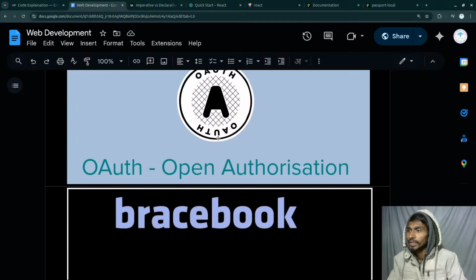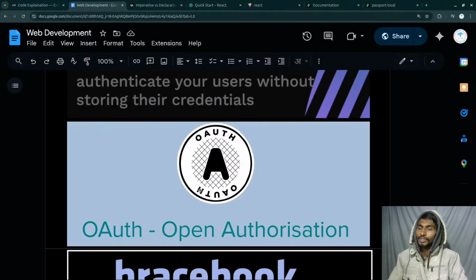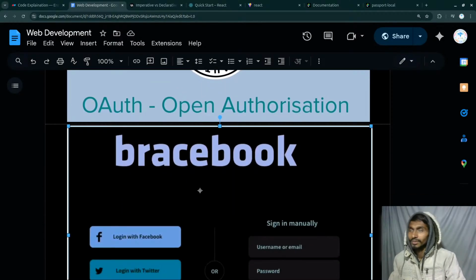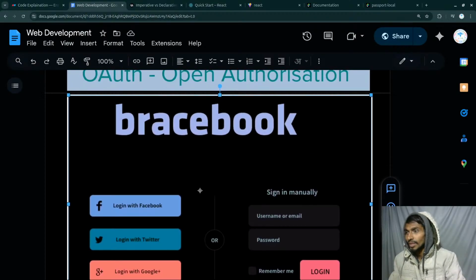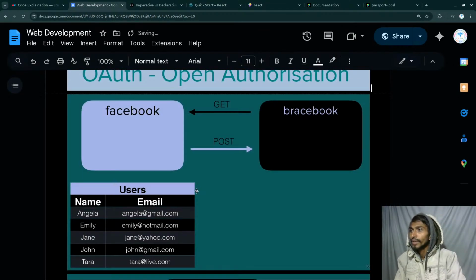Like what happens over here, whenever you work with OAuth, open authorization, you use some kind of methods, and using those methods, you send the request to Google or any OAuth provider, and from there you simply get the cookies. That's it. You get the user information. The user information gets saved in your database. You get cookies that also get saved in your database. And this is how things work. Again, this is just the overall idea of that. By the way, I can just simply delete it from here.